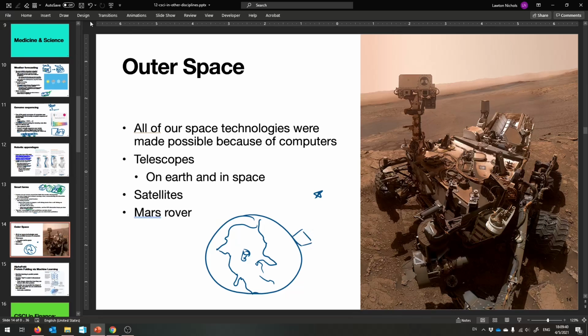Some of them even have telescopes on those. So here's my best drawing of a satellite. And so again, it is just a box that is being controlled by, I don't know, Houston or something. It's sending information, receiving information. It's doing a lot of cool things to talk to people, right?